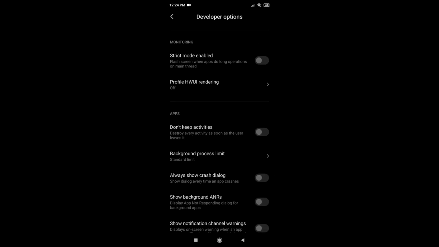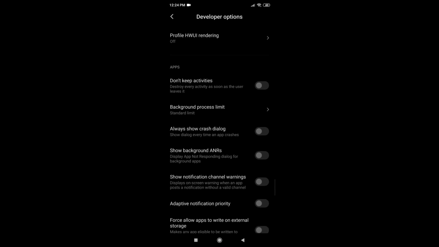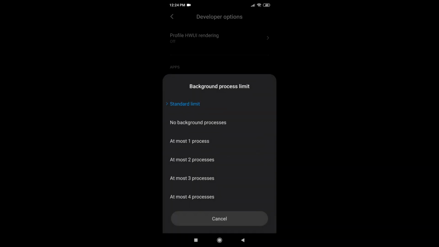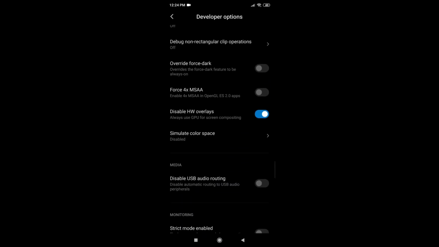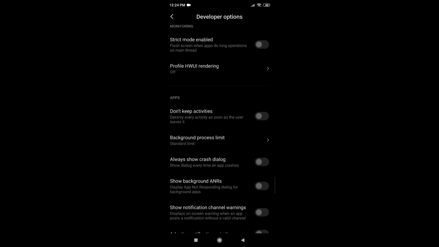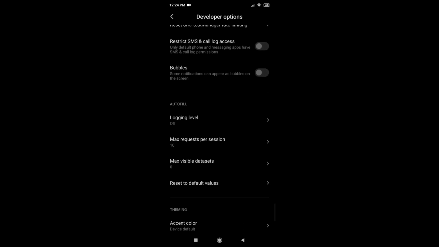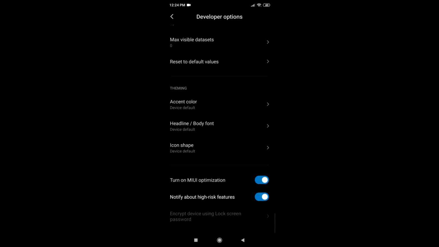Scroll down and you'll see apps. Now under apps, you'll see background process limit. If you want nothing running in your background, then you can set it to no background process, but I set it to standard limit because this background thing is really useful when doing other stuff rather than gaming.